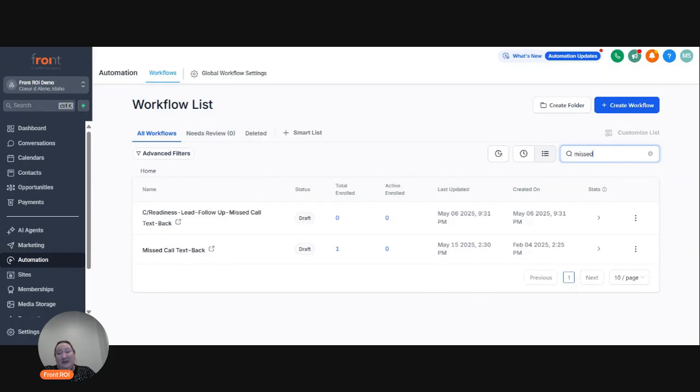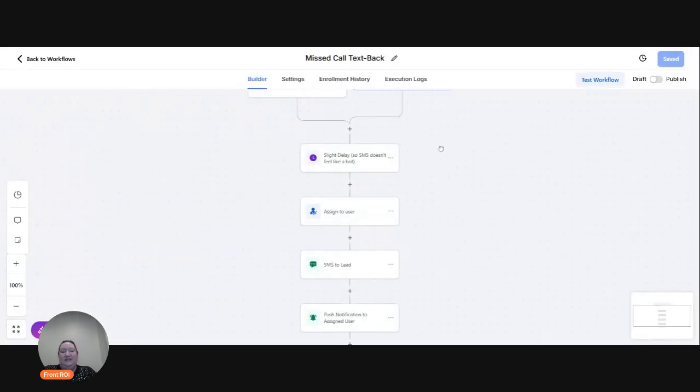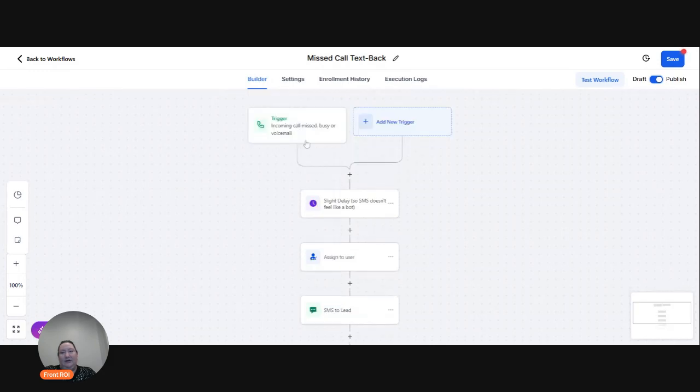You can also search up here if you know what you're looking for, which I knew I was looking for this specific action. So we tested it, it works, everything's great, right? So we're going to go ahead and hit publish. This is the only way to make it active so that it does those actions when people take this initial action up here, and hit save. And now your workflow has been saved.